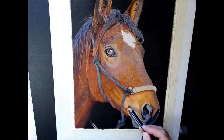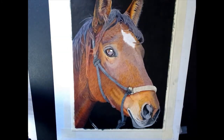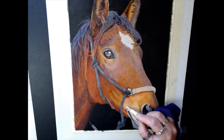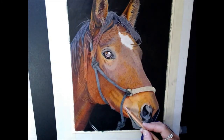It's a bit more purpley, so I'm going to put a bit of that. That was Red Violet of Inktense. Put a bit of that in, and then I'm going to blend that out again. Where's my colour? And then Sienna, burnt Sienna, 10%.